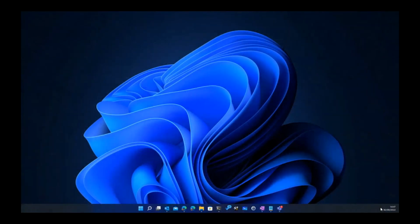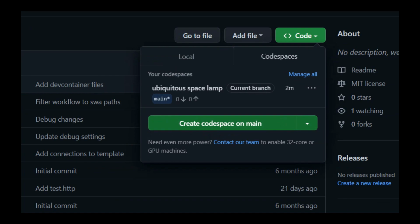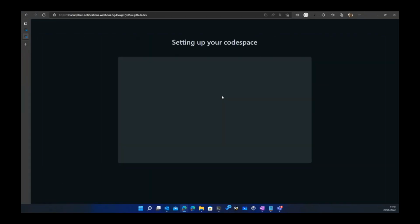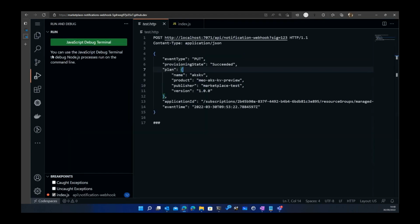So we're in the same repo again, but rather than being on my desktop, we're in the GitHub website. I can just click on that ubiquitous Codespace button, and it will spin up that container on a VM somewhere in GitHub's server farms, wherever they are. And I now have, this is Visual Studio Code in the browser, talking to that Codespace, which is exactly the same environment we were looking at on my desktop.